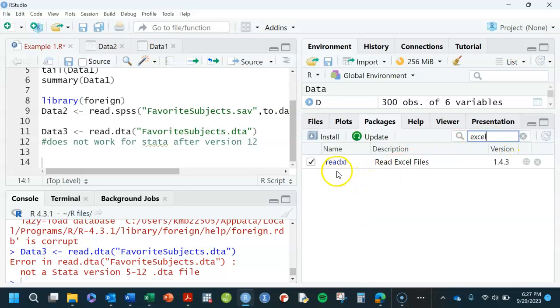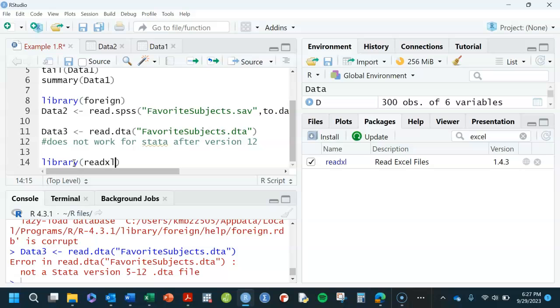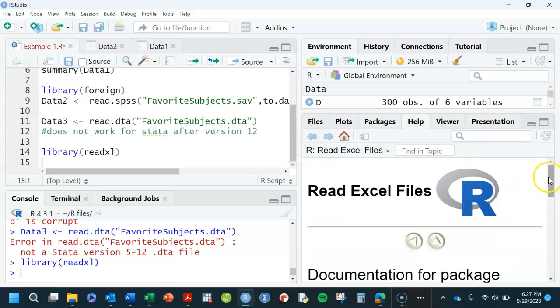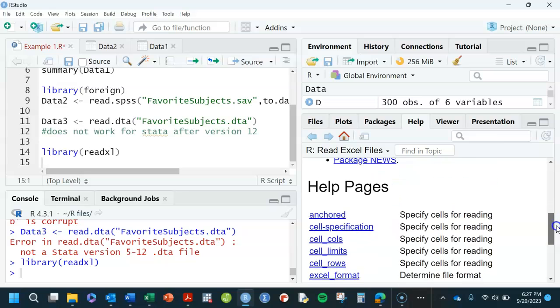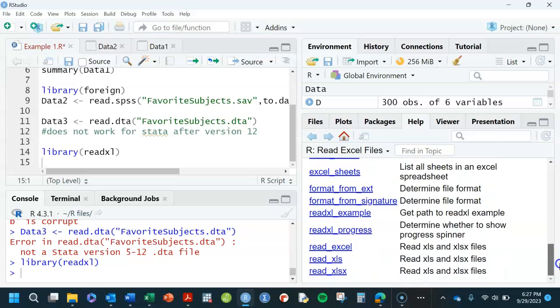Here it is, readxl. So what you'll have to do is type in library(readxl) like that, or check the box. This box is already checked, but I just want to show you again how to do that. And I don't get any errors, so I'm okay. If I want to learn more about how to use it, I click on it there, and that pops me over to the help spot, and it'll show me all the functions down here.